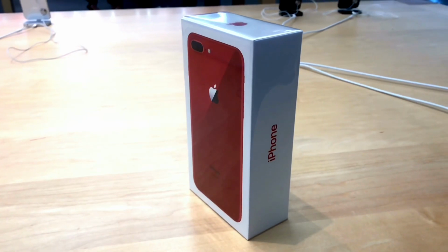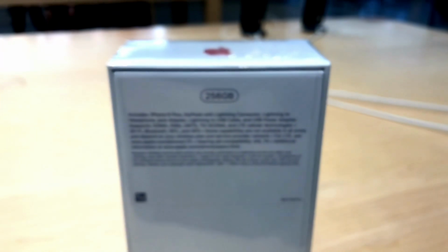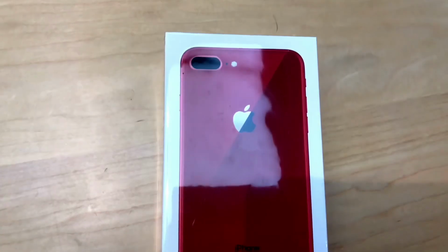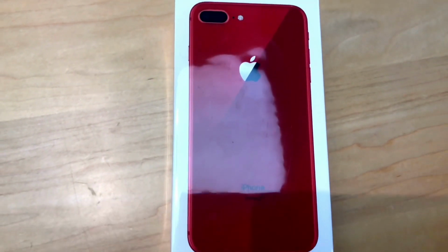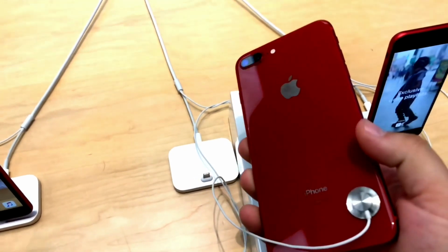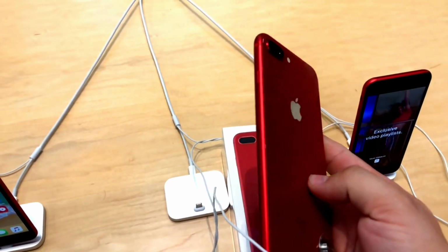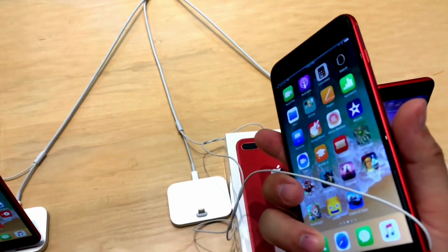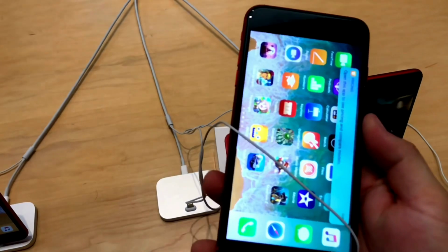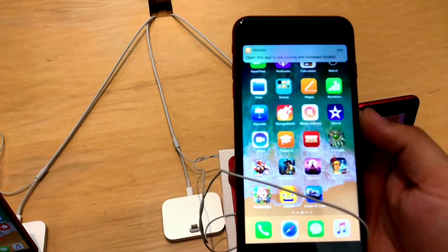iOS is the most advanced, intuitive, secure mobile operating system in the world. It's designed to help you get the most out of your iPhone. New in iOS 11: pay friends in Messages, Siri as your translator, and discover new music with friends on Apple Music. That's right, guys, you can actually pay your friends through the Messages app. And of course, the augmented reality experience is mind-blowing: AR games and apps on the world's largest platform for augmented reality. I will be making some of those videos.